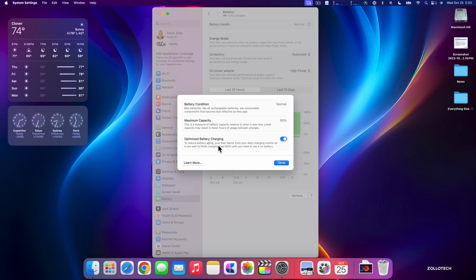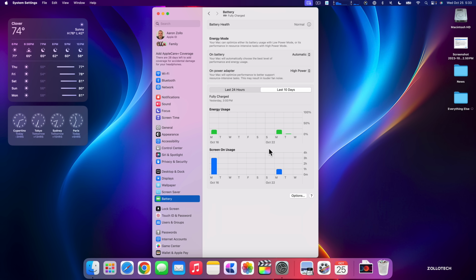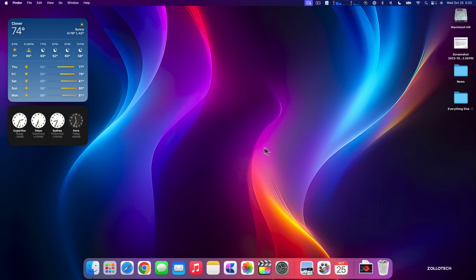I have it managing itself, and again, it's a couple years old at this point, so it should be down about 90% or so. And of course, we could replace the battery if we need to, but at this point, it's good to go, and I typically use it plugged in. Battery life, I haven't used it off the charger much, but you'll see where it discharges it a little bit just to allow it to use the battery some and then charges it back up. But overall, I really haven't heard any complaints as far as battery life with this.